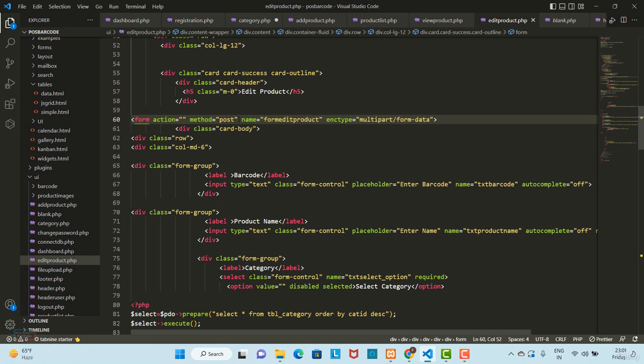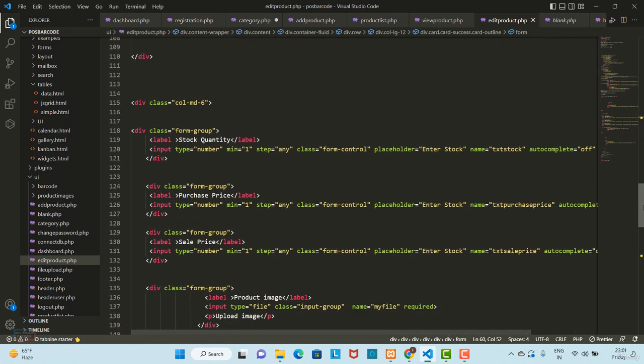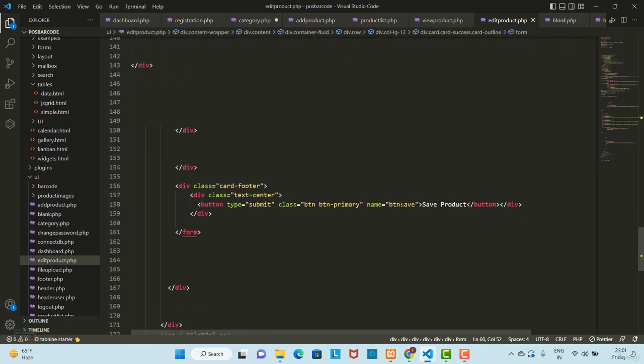Okay, save. And for the button, I need to give the name button edit product, and here edit product. Okay, save.